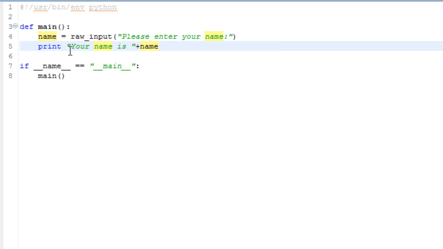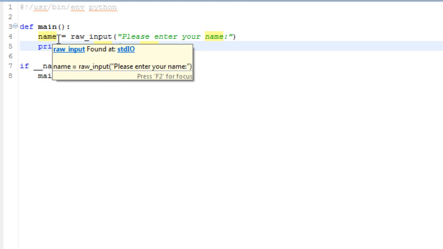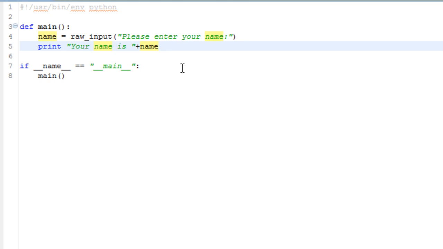And then I'm printing out first your name is as a string, and then I'm concatenating it with whatever the value of the variable is, name. And concatenation means to add something, and it's important that those two things, for these operators, are of the same type. For example, this is gonna be a string when we enter our name, and this is also a string.